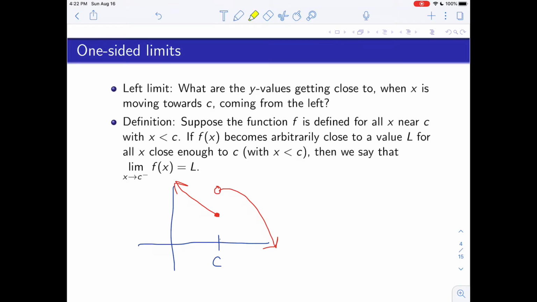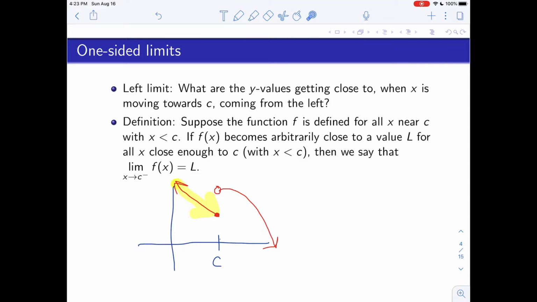So if I want to talk about a left limit, then I have to come from the left towards c. So that would be looking at this piece of the graph that's to the left of c, moving towards c. And I would be asking, what are those y values getting close to? Obviously, in this graph that I've just sketched, I haven't provided y values, so you can't answer the question. But the important part I want to get across here is that we're looking at the part of the graph that is to the left of c, but moving towards c.